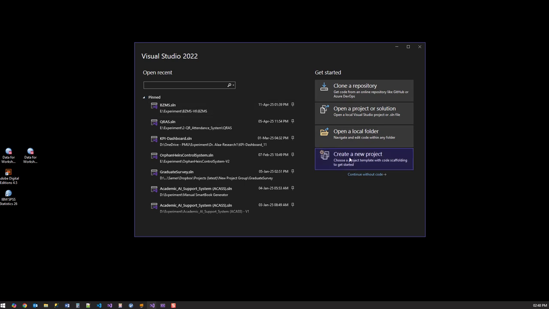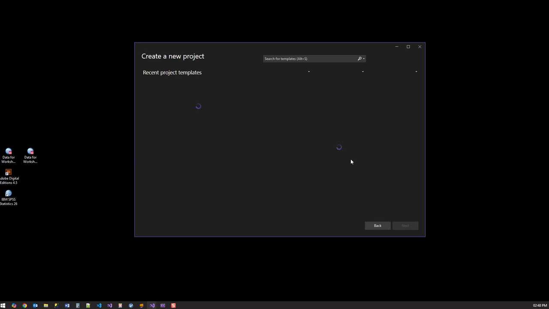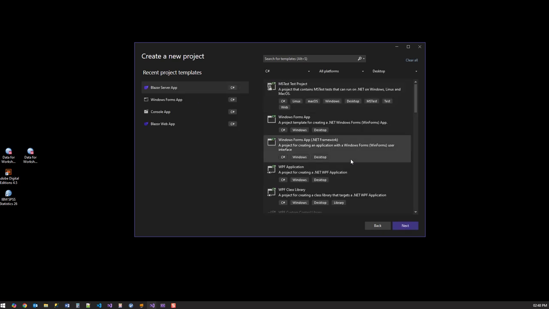So you select Create a new project, and from the new project you choose C# as the language, the Windows platform, and then Desktop. You need desktop, not console. Actually, we have console for something else, but here we need a form. You can find two options, Windows Forms App and Windows Forms App .NET Framework. I'm going to use this one. You can pin it here for the future if you want to use it.